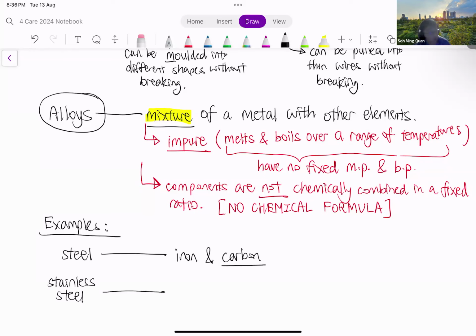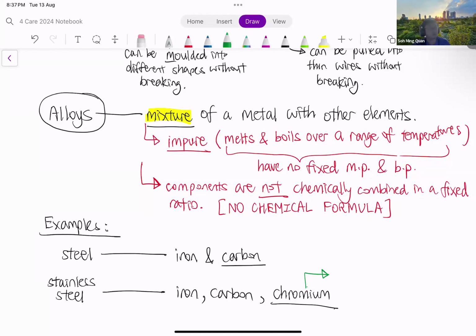This one you must know. So please write down the elements. It contains iron and carbon, just like steel. It contains another important element, chromium. Okay, you can remember as ICC: iron, carbon, chromium. Now, the chromium is the one that's very important.